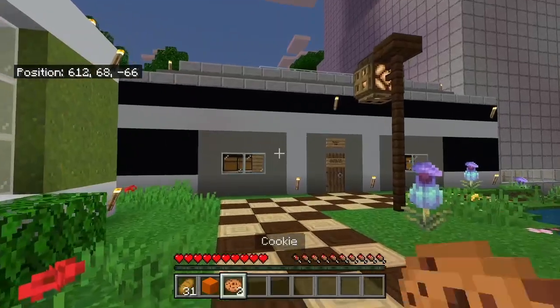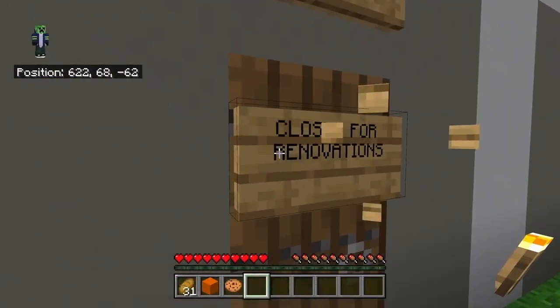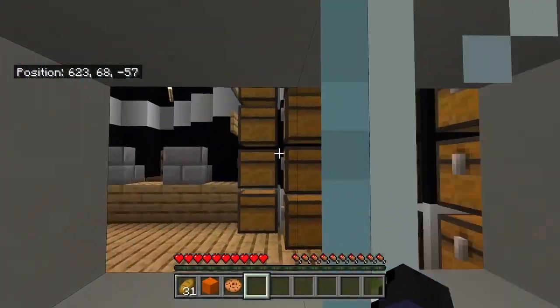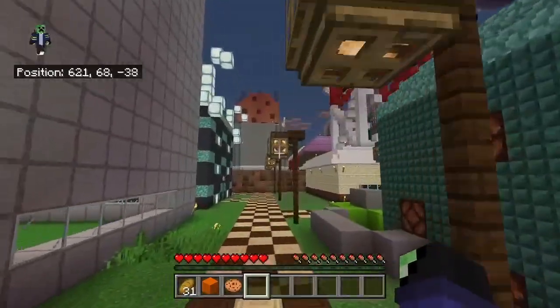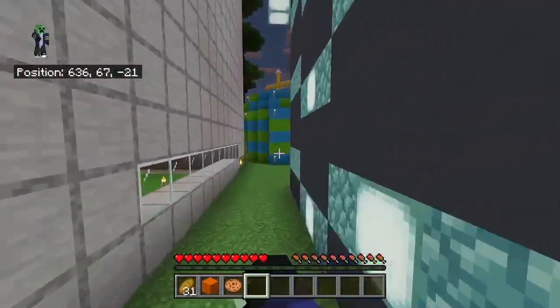So, over here we have... This is my post office. I probably don't even really need to show this either. But, yeah, see? Closed for renovations. This is going to be renovated. We can look through the window. This has a bunch of mailboxes, etc. Up there is my tower, which I'm not going to show. Let's go make sure we get these buildings over here. And then we'll come back this way.